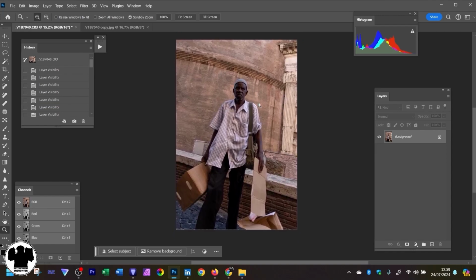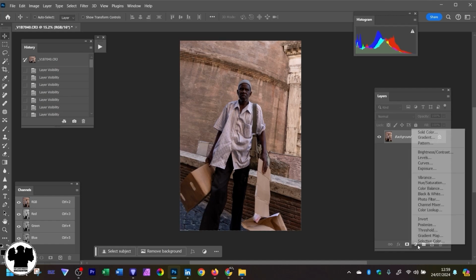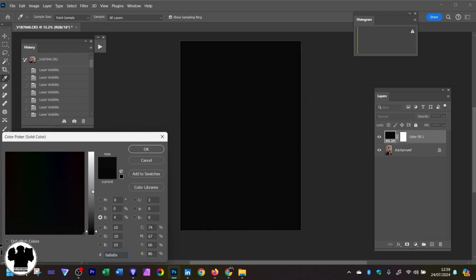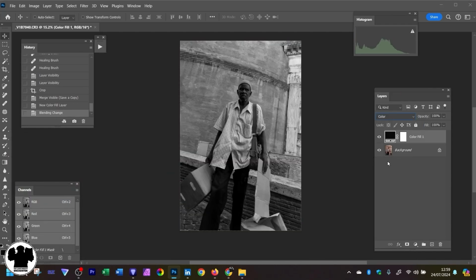So it's taken me 10 minutes to talk you through what I've done, but if that's me editing it, it's 30 seconds, maybe less, to do that. And I've got a colour copy, and what I always do with my street photos is make a black and white copy just to see how it might look in black and white. So we'll do that now. Same process for me as always with black and white. Using the layers palette, choosing a solid colour, making sure it's a neutral colour, so anything that's on the grayscale, grey, white or black. Click OK, change the blending mode to colour, instant black and white.